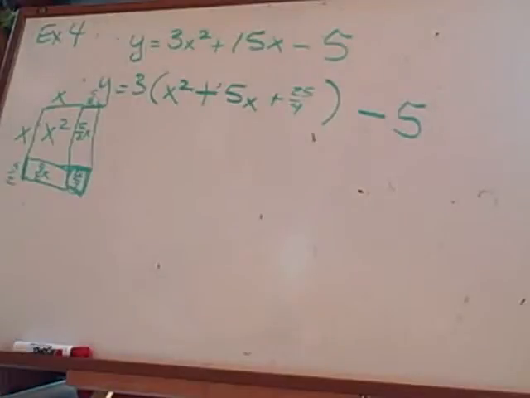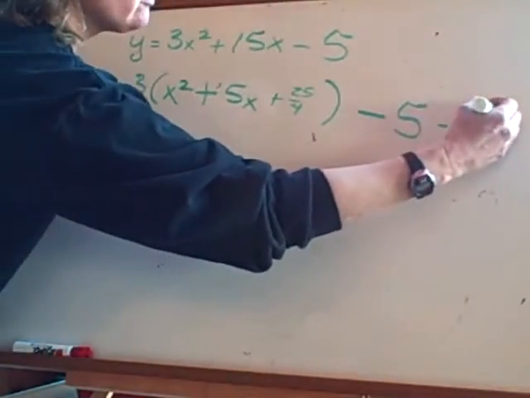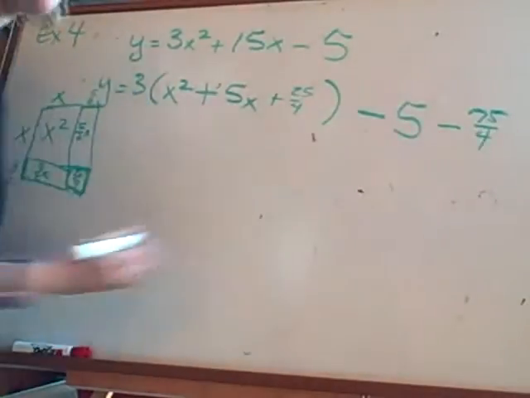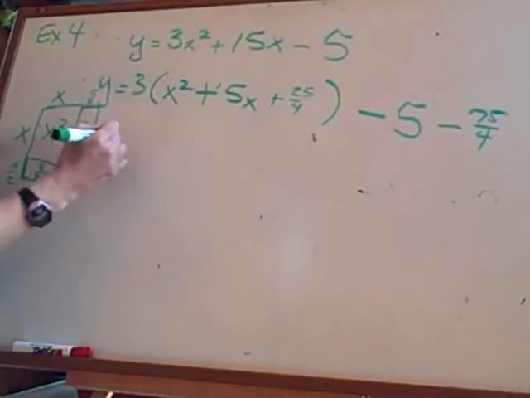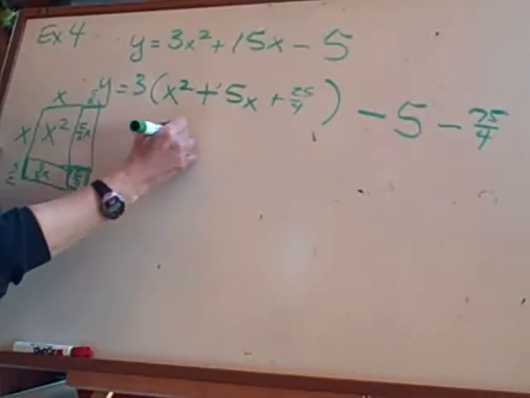Now it's not legal for me to add 25 over 4, is it? No. But I didn't really even add 25 over 4, did I? What did I really add? You added 25 times 3 over 4, which would be 75 over 4, right? So I'm going to take away 75 over 4 because it is always legal to add 0. Sweet. And we like to be legal, at least in math class.